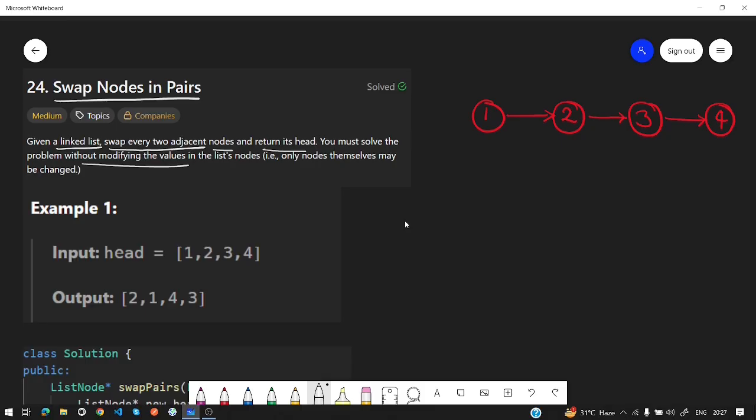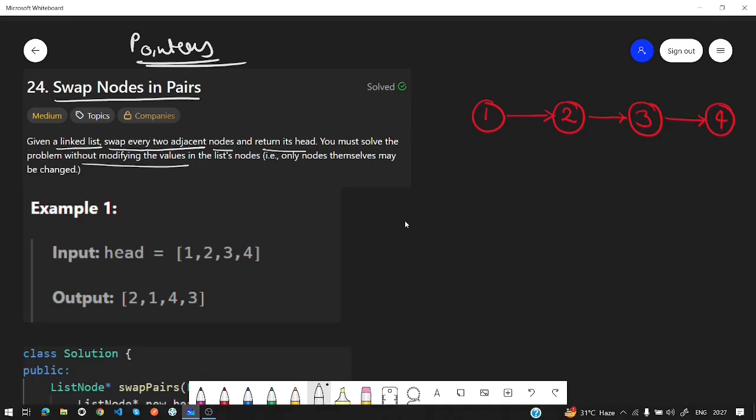Now I have already told in my previous linked list video as well, whenever there is a problem related to linked list, we just need to play with the help of pointers, nothing else. So in this problem also we will just play the entire game with the help of pointers, and then we will get our accepted solution.